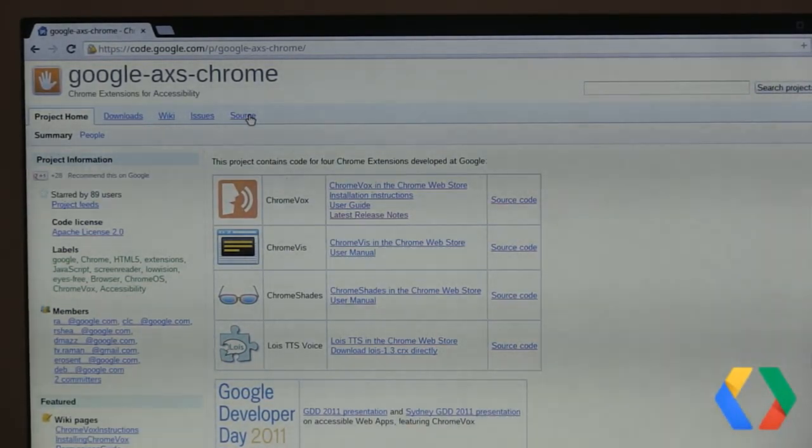So for platforms where ChromeVox isn't pre-built in, so you're a Linux developer and you're developing your web app on Linux or a MacBook or a Windows box or whatever, you will need to install ChromeVox, the extension from the Chrome Web Store. Lois, which Charles mentioned, is the low-end voice that I talked about at the beginning. And if you search in the Chrome Web Store for Google TTS, you will also see our higher quality voice. It's a bigger download, the higher quality voice, obviously because it's higher quality, and then you get a much better sounding voice. Play with it, send us email.